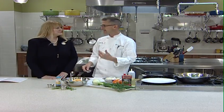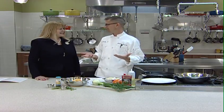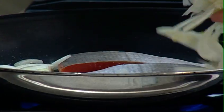So we're just slicing thinly our fennel here, and then this is going to go right into the same pan here as well, right? That just makes sense, doesn't it? We'll have an exchange of flavor, and then we have one less dirty dish too. I like to clean as I'm going. Absolutely, that's really important too.